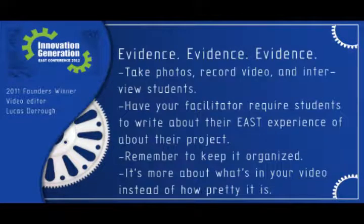The thing about our EAST, I think we won, was our huge use of evidence. I mean, we had photos of the finished product over the video of the people working on the finished product. We crammed as much info into that 7 minutes as we could. When I first put all the stuff in there, it was 9 minutes long. Me and Tanner had to figure out how to cut it down to 7. But that's why I think the new category idea is such an awesome concept. It's going to allow EAST labs, I think, to provide even more evidence of their work for the community and the student body.